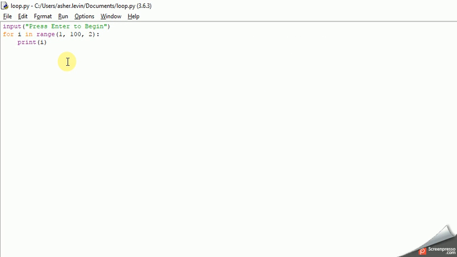So let's go through this. Ignore the first line, that's just a simple input to let the person type and enter. Now I'm using a for loop. The for loop is going to count between 1 and 100, and it's going to count literally every second number after 1. So it'll do 1, the second number after that, so it's not going to do 2, it's going to skip it. It'll do 3, it's not going to do 4, it's going to skip it, it's going to do 5. It's not going to do 6, it's going to skip it, it's going to do 7.